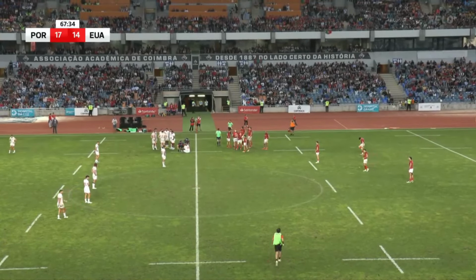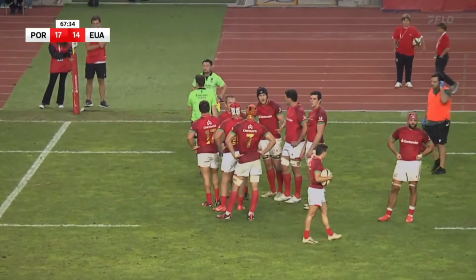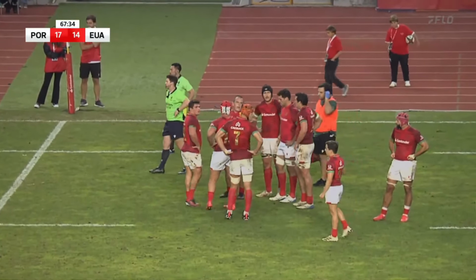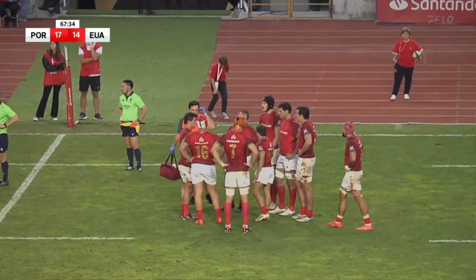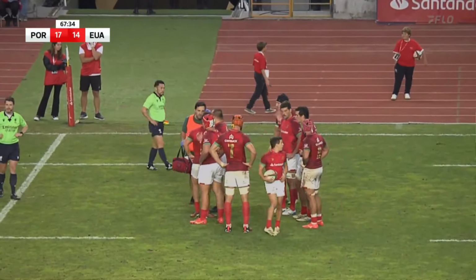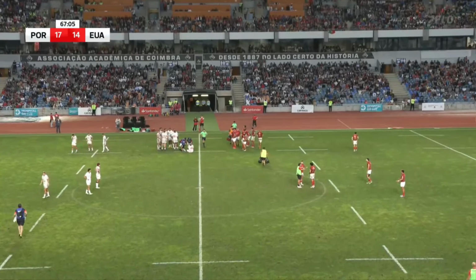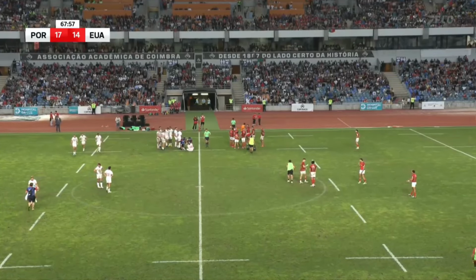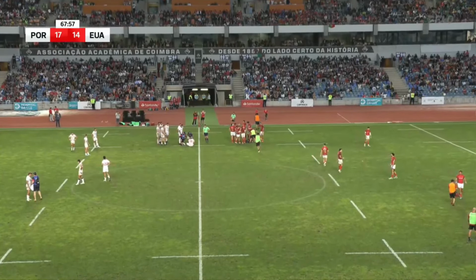As the game is stopped, the number 18 from the US, Bono Davies, is being assisted. Yes. And the teams get together and chat a bit as we get closer to the last 10 minutes of the match, with Portugal 3 points ahead, and it's promising for the end.